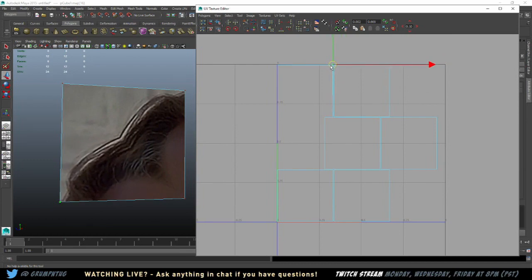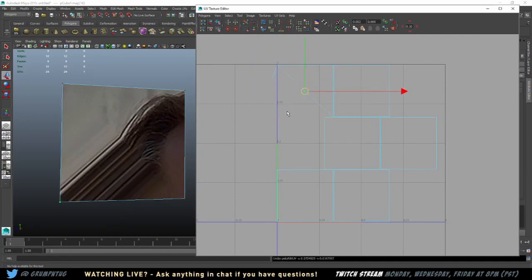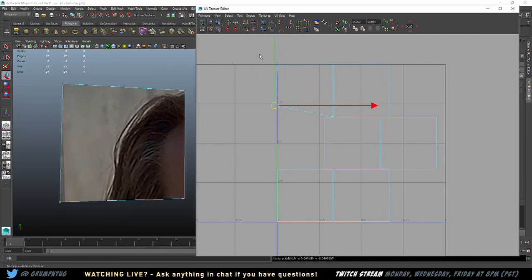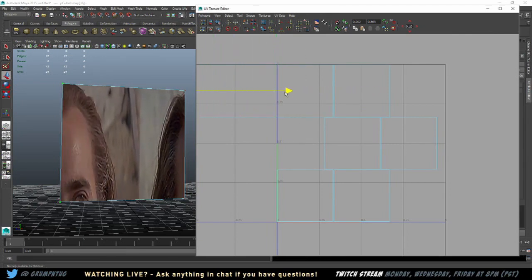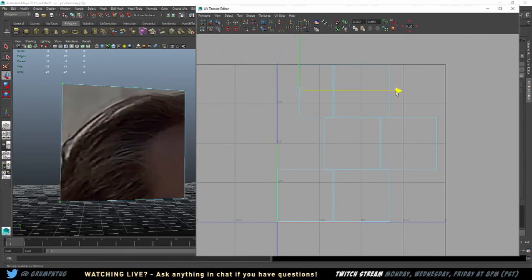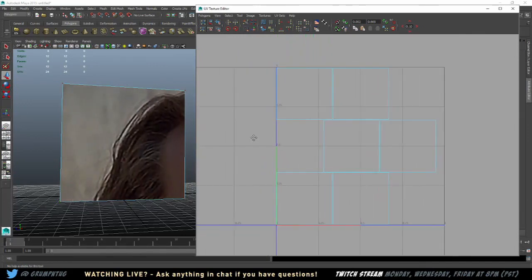So I can completely invert it and get a weird mirror thing going on. You don't want to do this. This is a terrible way to UV. I'm just showing you that by manipulating each individual UV shell, is what they're called, through a single vertice, you are changing how the texture actually applies to that polygon. So if I bring this out, you can see it'll scrunch it, and I'll see some tiling, or I can stretch it out a whole lot.